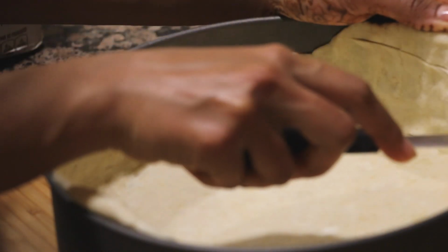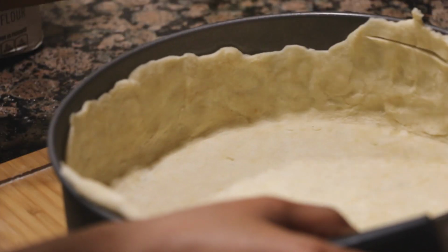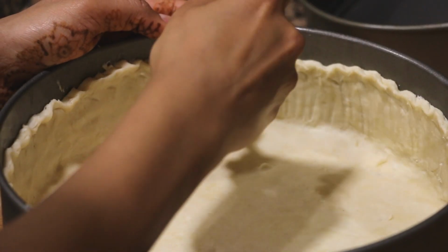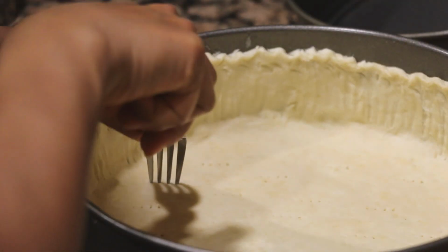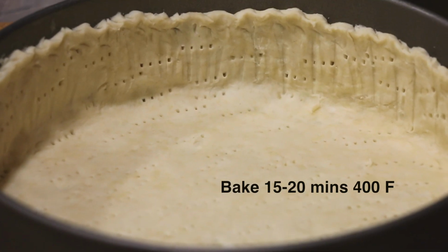So clean up the edges now and crimp them if you want to make it look fancy, which I think you should. And take your fork and prick the surface of the crust so that once it bakes it doesn't puff up. If it does puff up though, it's completely fine. You can just use a foil and press down on it. So bake it for about 20 minutes.